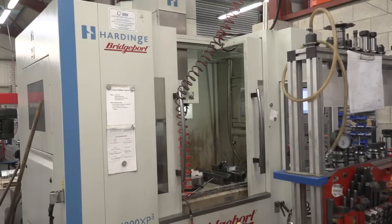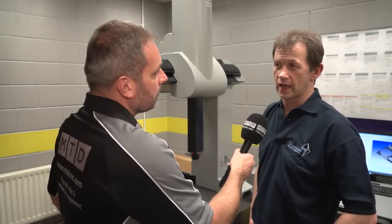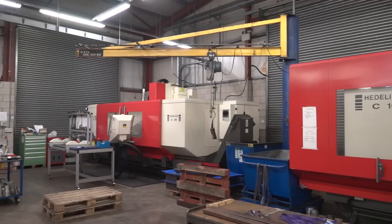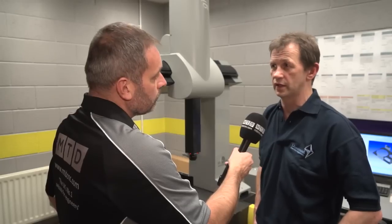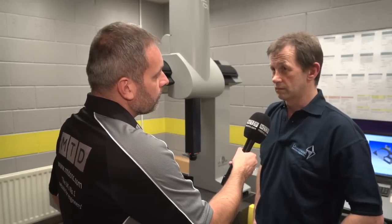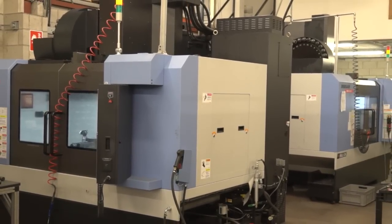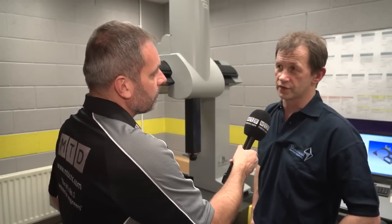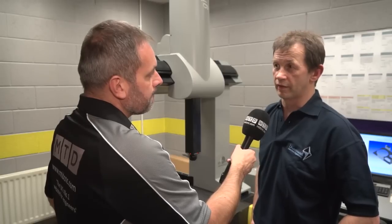In reference to the machine tools on your shop floor, what type do you invest in? Milling machines, CNC milling, CNC lathes, surface grinders. At the moment we have more milling capacity, and we've replaced some milling machines recently, so we're undergoing expansion in that area. We do three axis, four axis, and five axis, and on the turning side we have turning centres with driven tooling, so we can handle products requiring both milling and turning operations on the same machine. We're also looking to expand that area of the business.